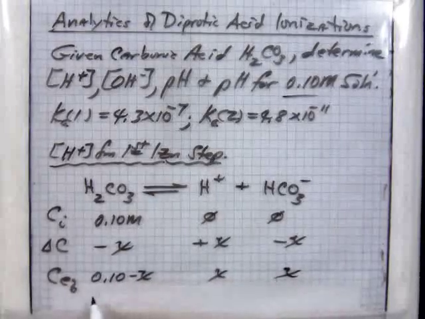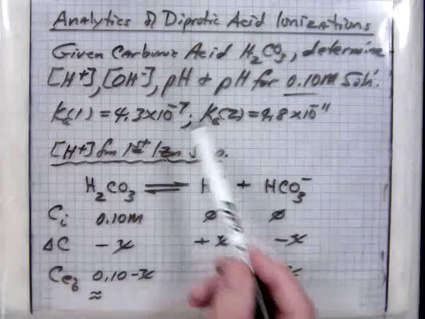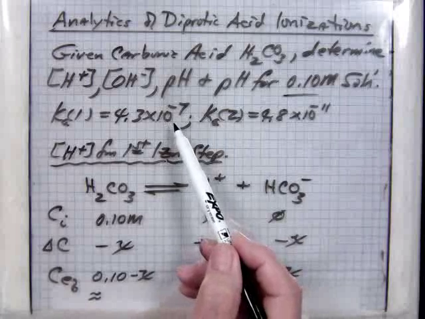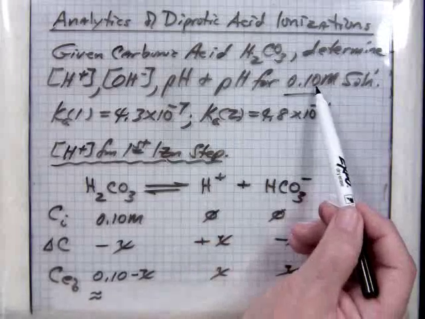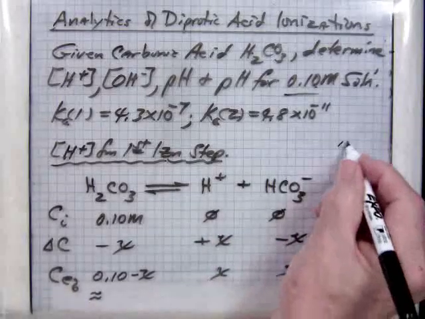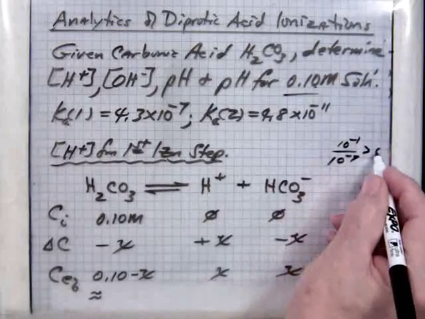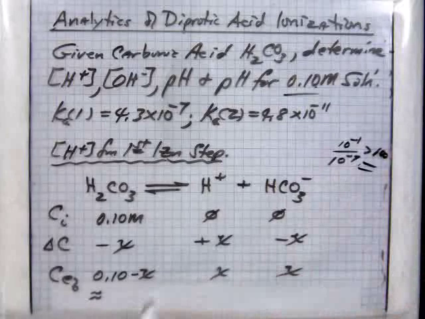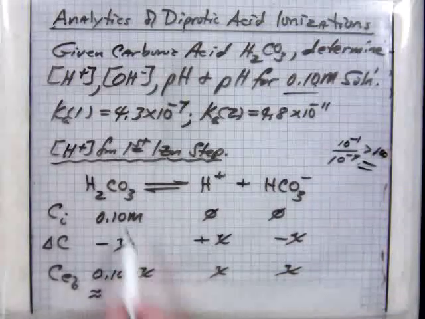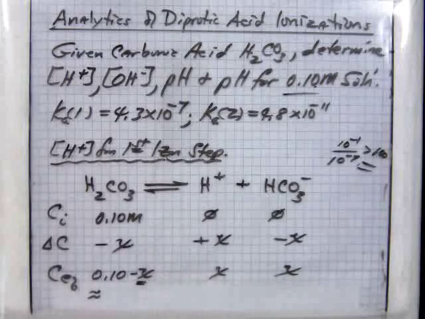Now, the question is, can we drop the X? Well, just eyeball it. Here's 10 to the minus 1 divided by 10 to the minus 7. Is that greater than 100? That's all you got to do. Would you think that 10 to the minus 1 over 10 to the minus 7 is greater than 100? So yes, we can drop the X at the end of this position right here. Does everybody understand the little test to remove it?